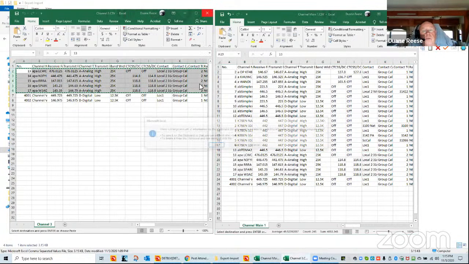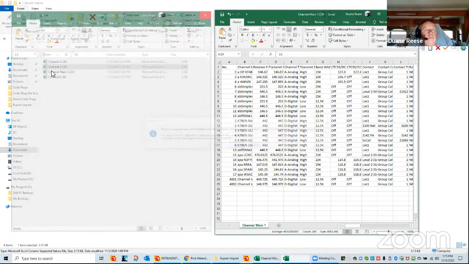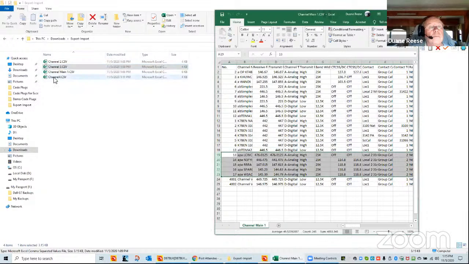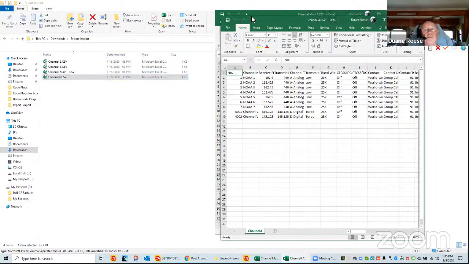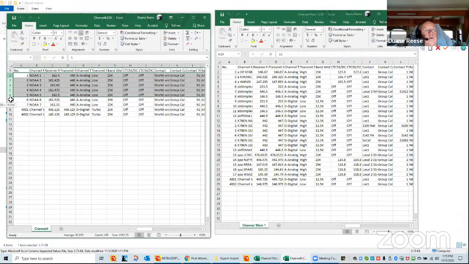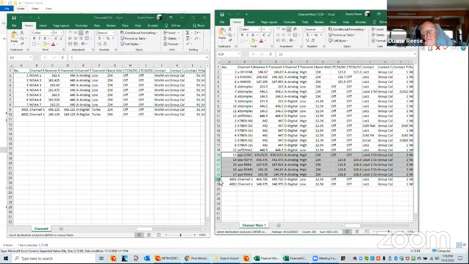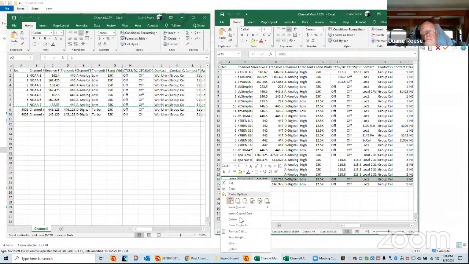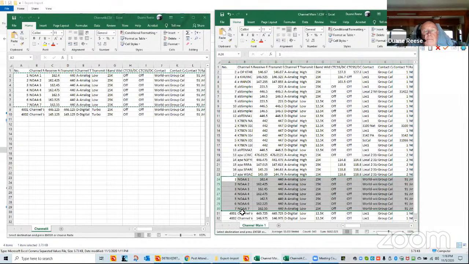We'll do the last one, which is the NOAA one. All right, move this over to the left. Got our 7 NOAA channels. So we're going to go ahead and copy and paste them. All right, so what we've done is we started out with about 11 channels, and we're down now to about 30 here.